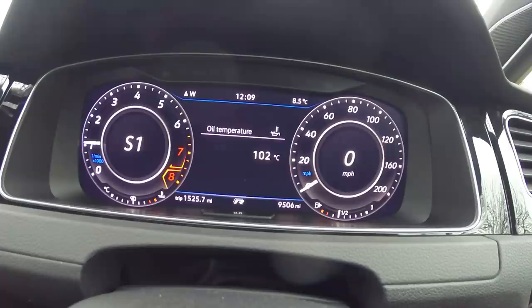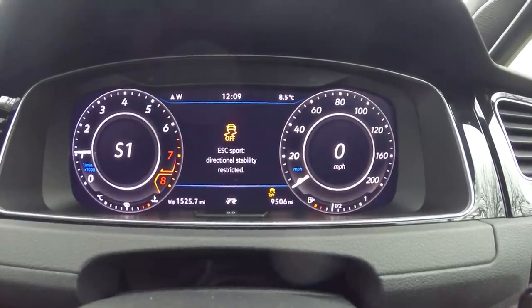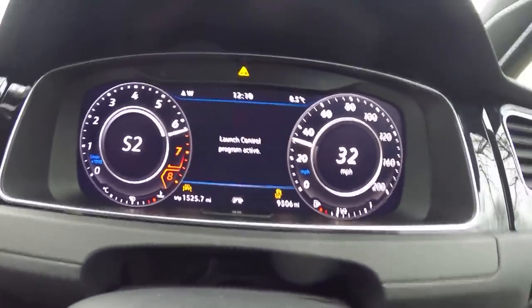Round three is 0 to 60, and luckily both our cars have launch control. First we're in the Golf R. To activate it you need to be in Sport mode, traction off, ESC Sport, then left foot on the brake. Countdown from three — and go! The result was 5.28 seconds. In episode one I got 5.08, so there was a bit of wheel spin this time, and some short shifting. Either way, 5.28 it is.